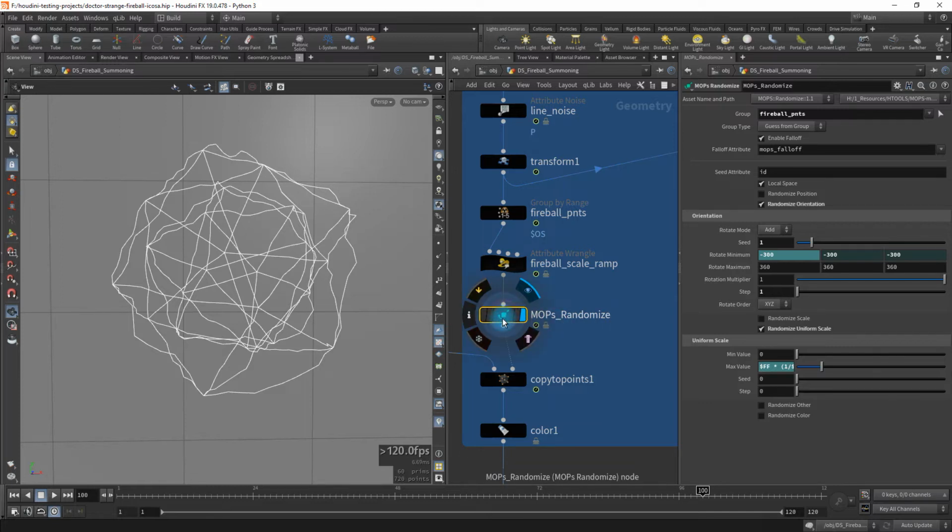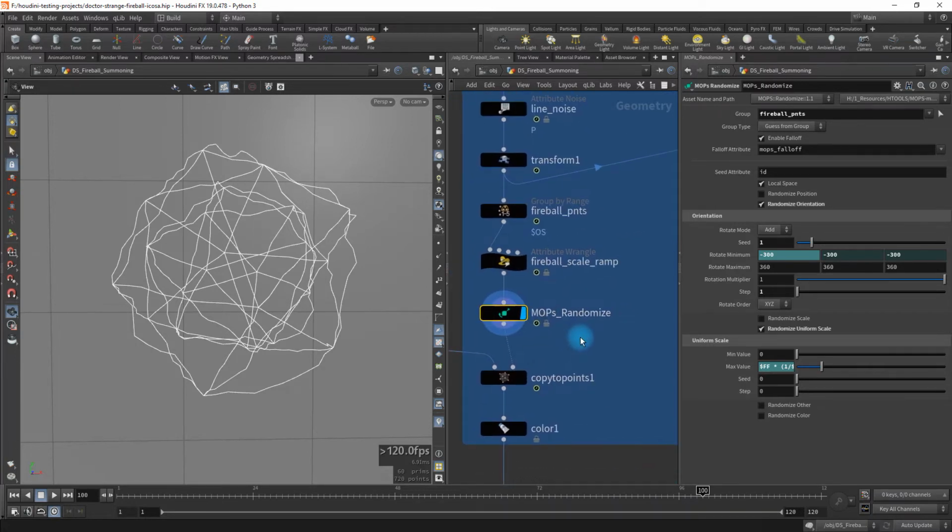And the reason why I'm using this as opposed to doing it a native Houdini way is, with no offense intended, the thing that I want to do here is randomize the orientation, and doing that in Houdini natively, you can do that with wrangles and attribute randomization, but it's a little complicated, not necessarily artist friendly quite yet. So this tool here is actually much more user friendly for that kind of thing.